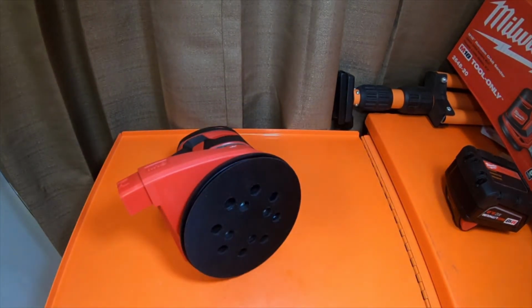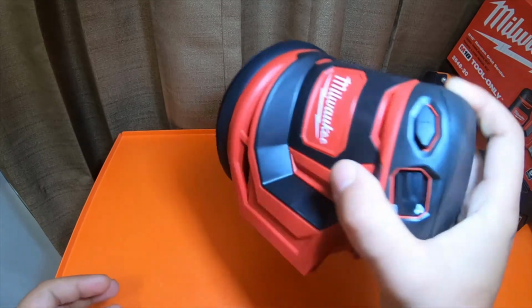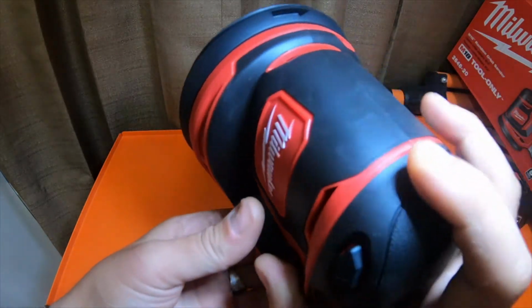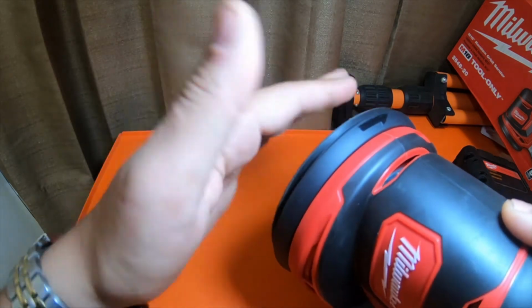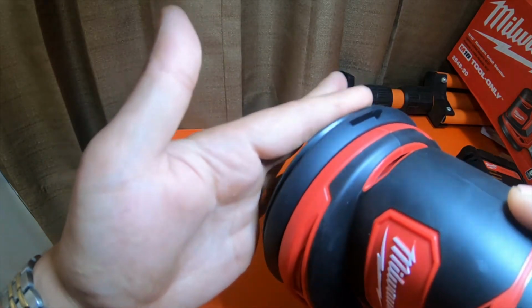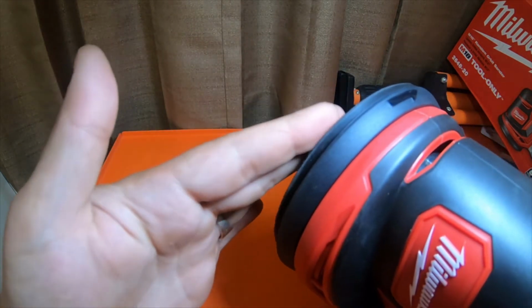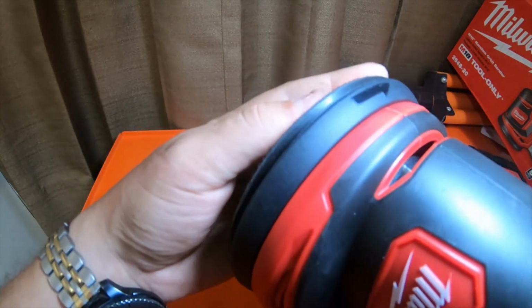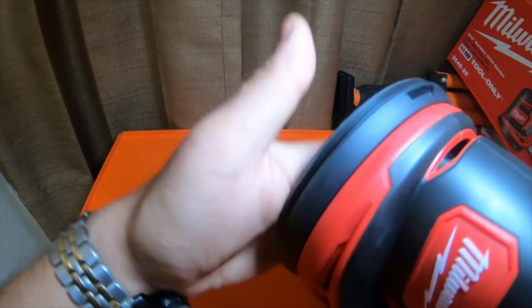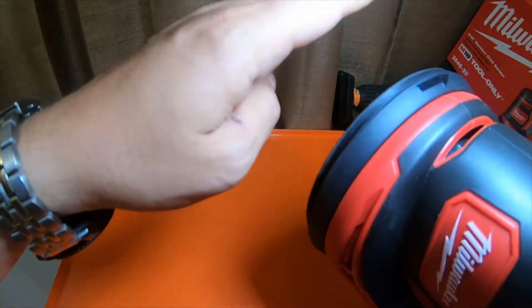So it may be just a manufacturing thing, but what I was having to do before I pull the bolts out is I'm holding it like this, and what I was having to do on high is push just this spot right here on the wall. So it would rotate and then it would shave right here, and then it would rotate and then it would shave. So the whole pad wasn't touching, it was just this spot up here, which was causing moon-shaped divots.